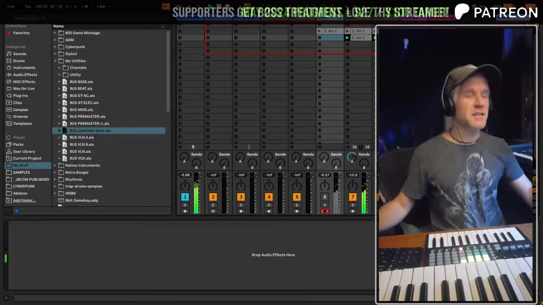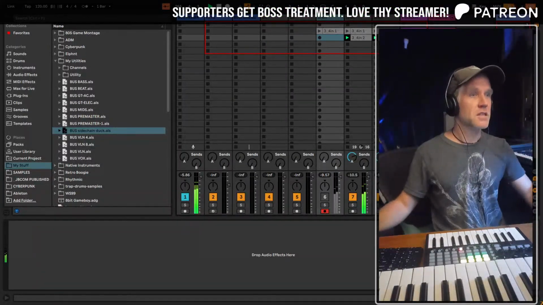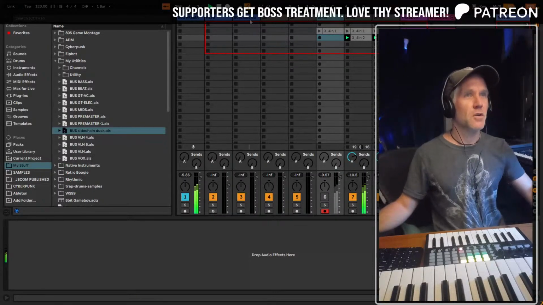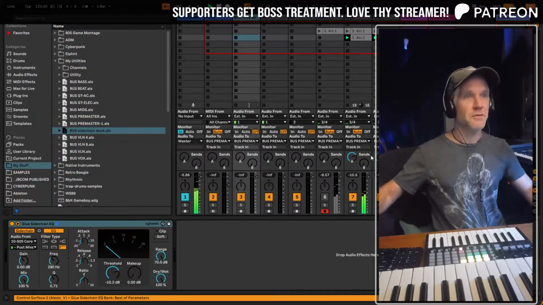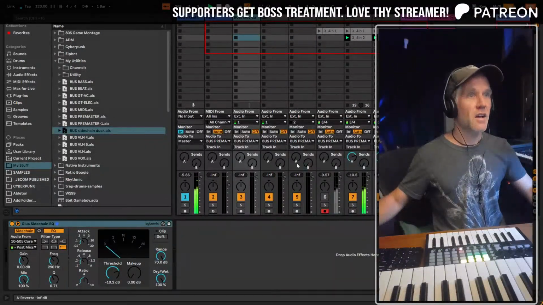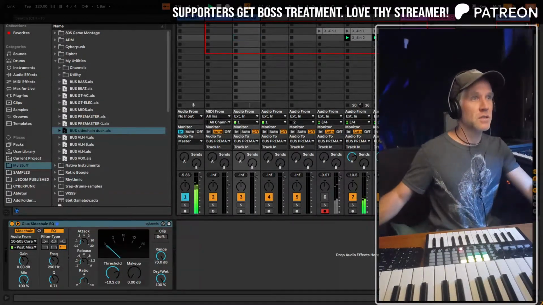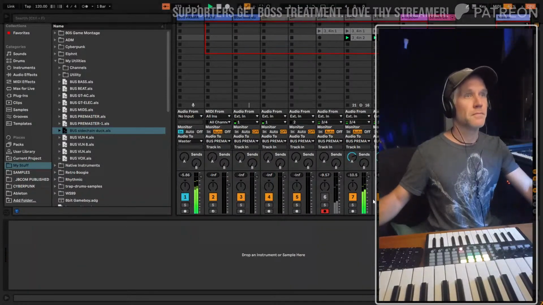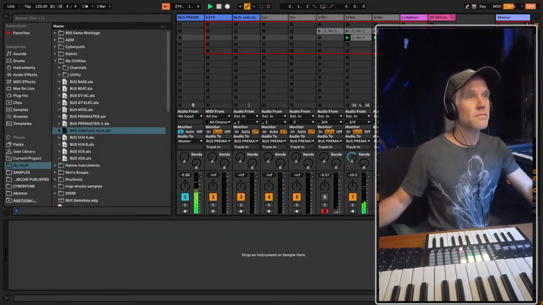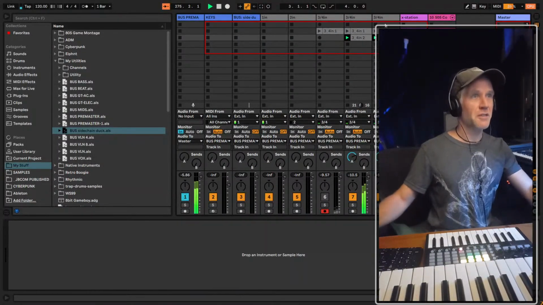Okay, I'm feeling this now. So first let's do the routing. Firstly, I'm going to get a new patch in here. You can stop this now. It sounds a bit softer now, hey?